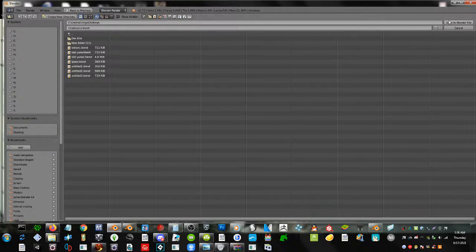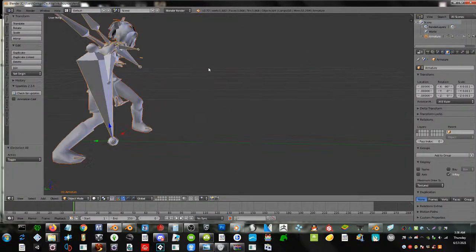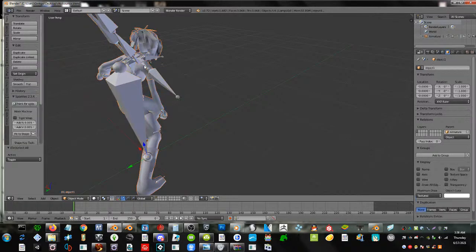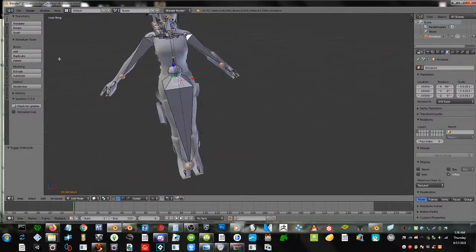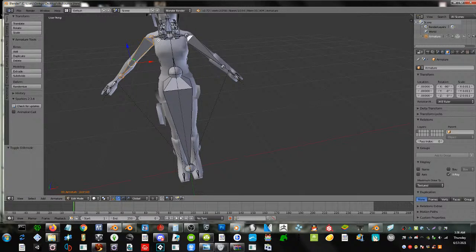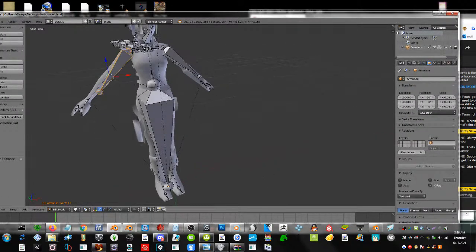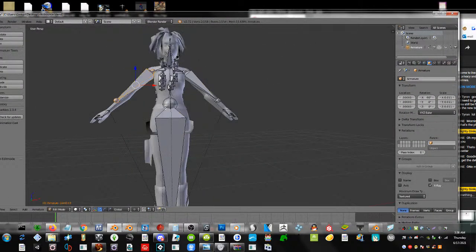Did I import that other one as a... What's the bone structure look like for Rikku? It's got the same... Nope, doesn't have the same name as Yuna. Oh, LeBlanc. I mean, that's fine.